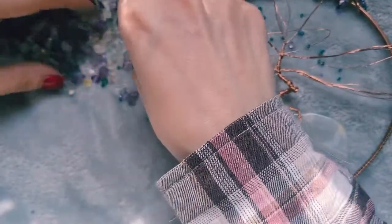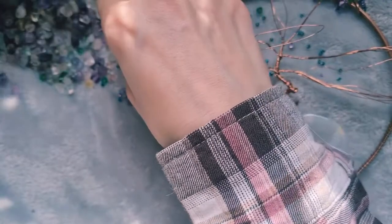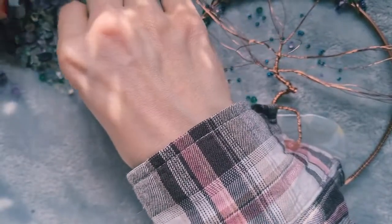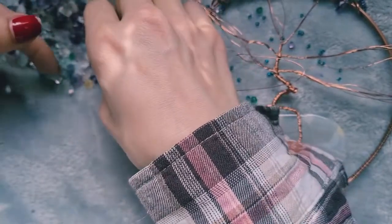So I'm just going to thread on a couple of fluorite pieces quite randomly. I've just got a pile here and I'm just going to go through and pick up whatever lands on my wire.